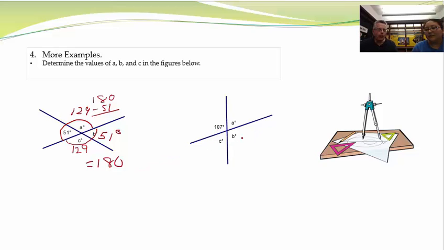Same thing here. If we know one of the four angles, we can get all of them. So we have 107, and on the opposite side is 107. So now we have to figure out what A would be. So we subtract 107 from 180. That would be 73. So the opposite angle would be the same, 73. Okay, so we did adjacent angles when we're doing linear pairs.